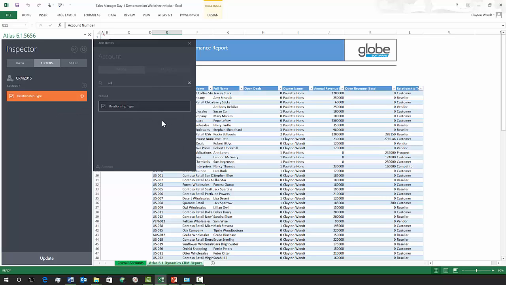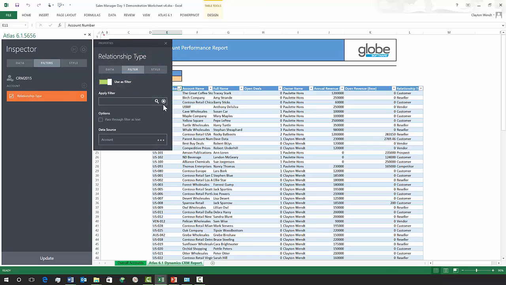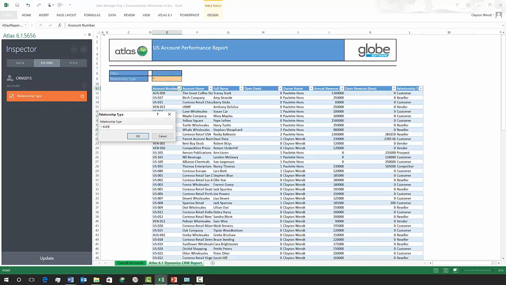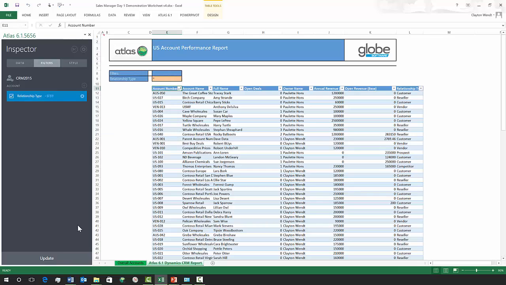And we shall select it as our filter, and we'll close the properties window. Now we'll edit that to tell Atlas that I want the filter to reside in that particular cell. Okay, and then we'll go OK. And when it turns blue, we know it's configured. Great, and we'll close it off. And now let's update the report.